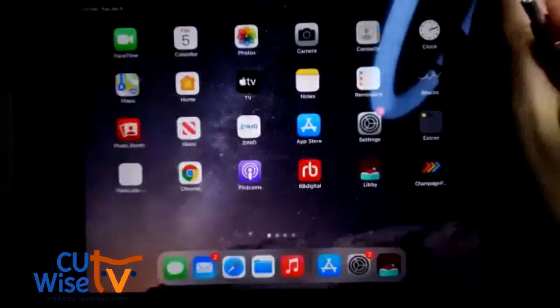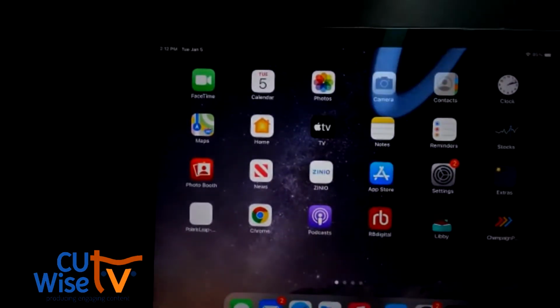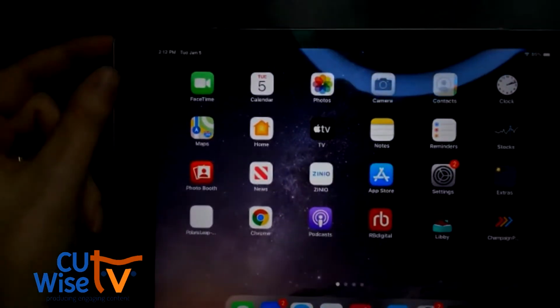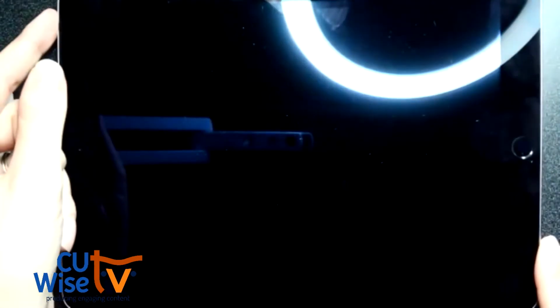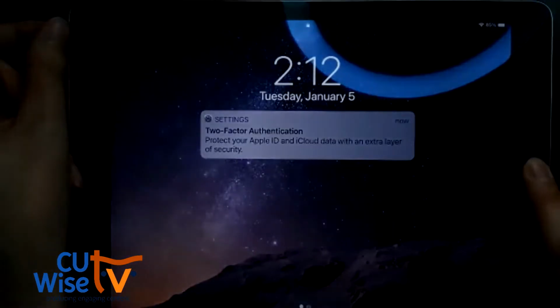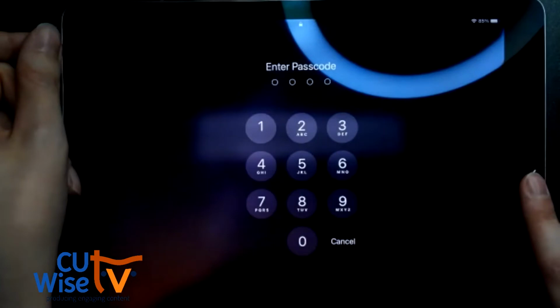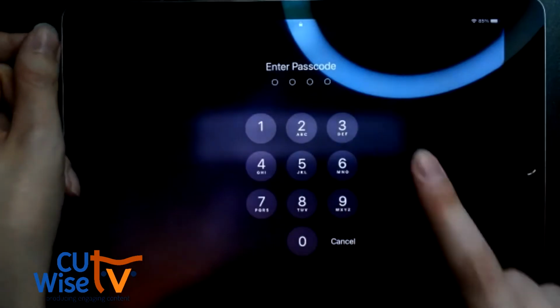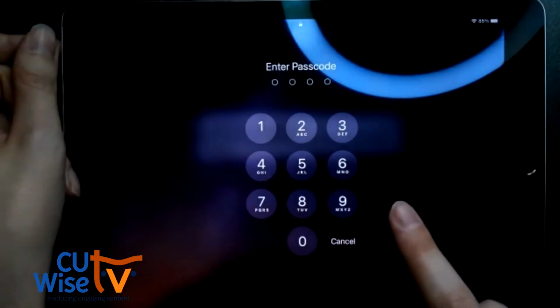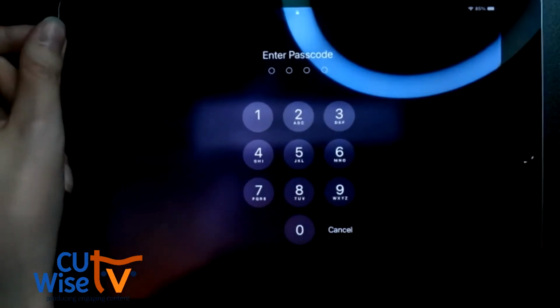It can wake up your iPad from sleeping. So for instance, if I were to press that top button, you can't really see my hand. Here we go. If I were to press that, that's going to put my iPad to sleep, or it's going to wake it up. That's just a notification that we got. And then if I press that home button, that's going to prompt me to put in my passcode to get into my iPad.